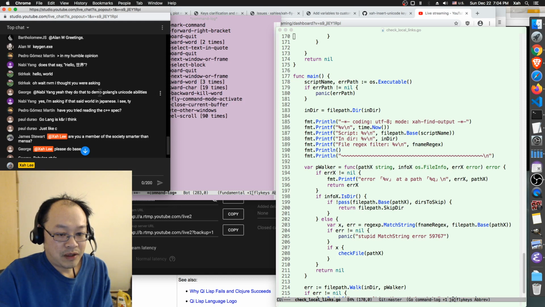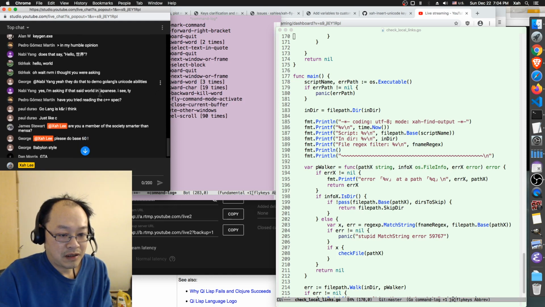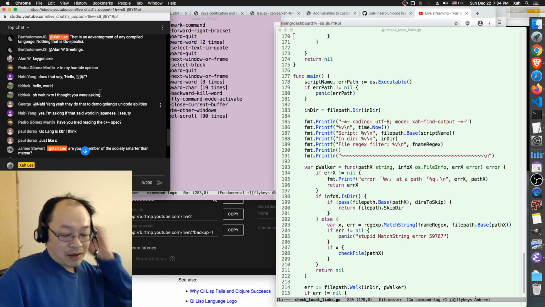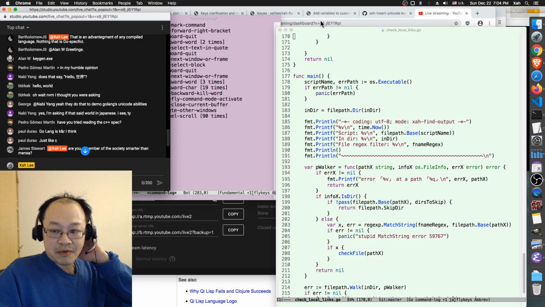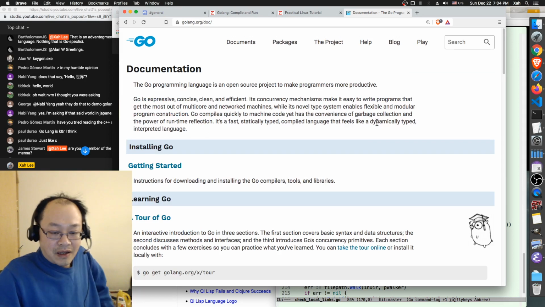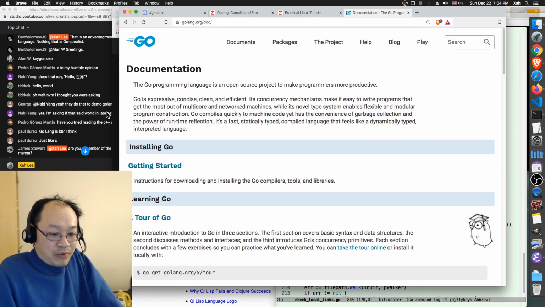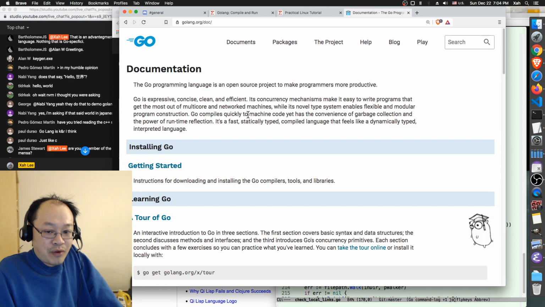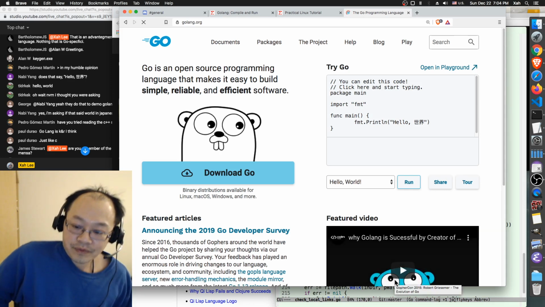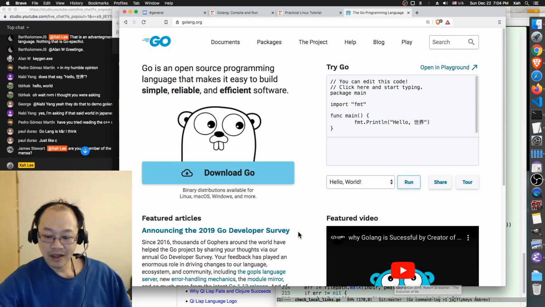They do that to demo Golang's Unicode abilities. Well, yeah, and they are marketing. Half of the things on Golang's website is marketing, and that's typical for any programming language homepage, because they want to attract you. They want to lure you into using the language. That's what every programming language website wants to do. So they have a video.